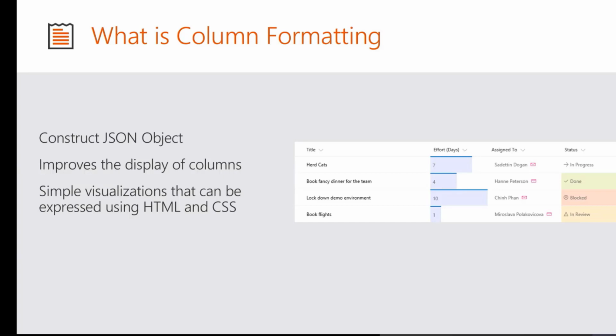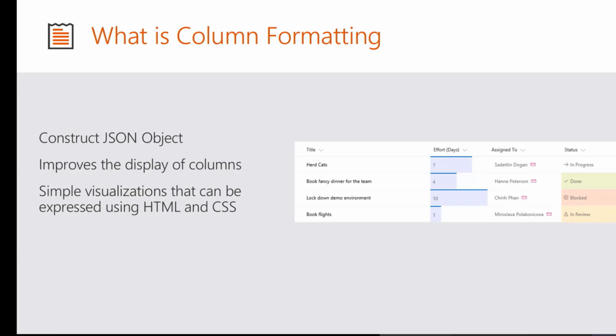You need to make sure that your keys and values follow the schema that Microsoft has defined. As long as you're within that schema, and it's case sensitive, you will be able to construct these JSON objects very quickly. Once you create that JSON object and the fields get rendered in your view, it will display the styles that you have specified on those columns. Now, column formatting does not change the data in the list item or your document libraries. It only changes how it's displayed when the field, column, or view gets rendered.